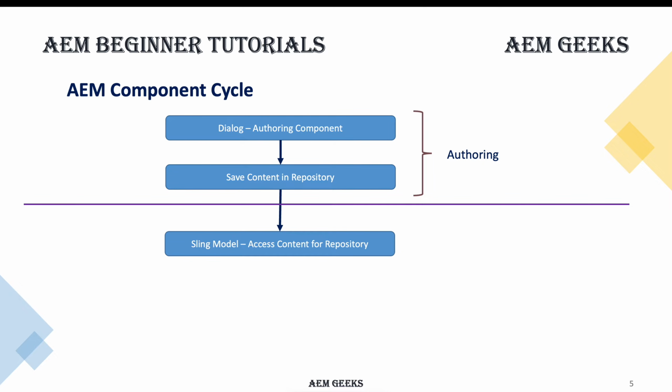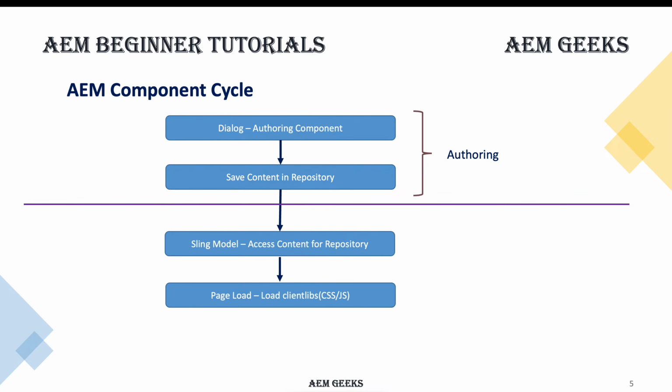Okay, as soon as this page reloads or loads, what happens? Your Sling Model kicks in, which means your backend kicks in. This backend gets all the values from the JCR and provides them to the front end, meaning you're rendering Sightly. Along with this, your client library will also load as soon as the page reloads. This client library has your JavaScript, CSS, font files, and whatever you need for styling.